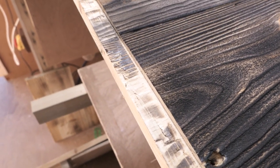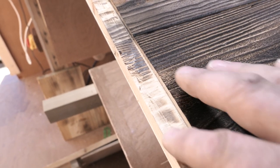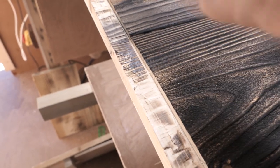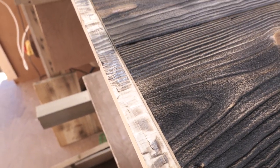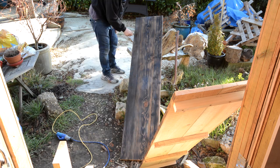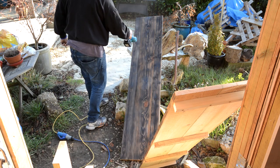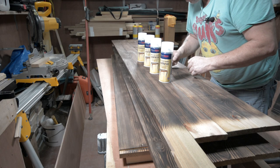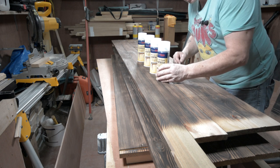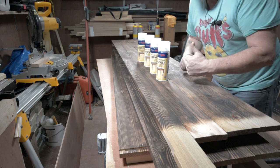Because these timbers are cut, rather than just butt them up, I've cut a groove like that, so it should hide most of the discrepancy between these bits coming in, hopefully. Right, I've got four cans worth here, so I don't know how many coats I'm going to get out of one can. The only way I'm going to find out is by doing it. Let's find out.